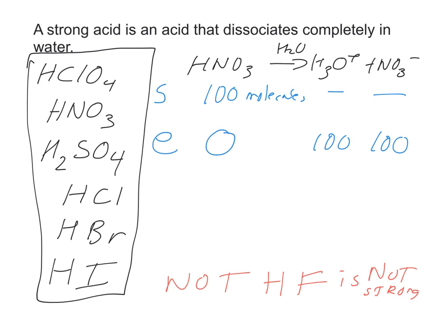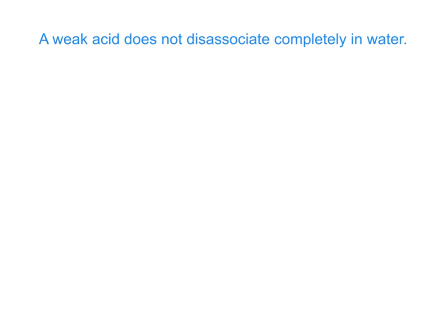And you're probably saying, well, why the big deal? That's the way we've always assumed chemical reactions occur. In reality, a lot of chemical reactions don't occur to completion. Instead, a lot of chemical reactions occur until they reach a state of what is known as equilibrium. Weak acids are examples of such reactions. A weak acid is one that does not dissociate completely in water. An example of a weak acid is hydrofluoric.